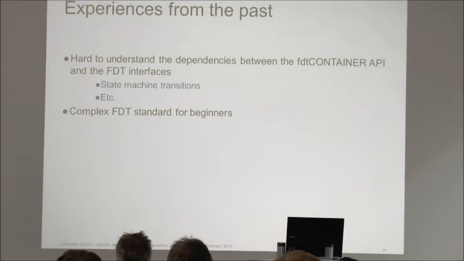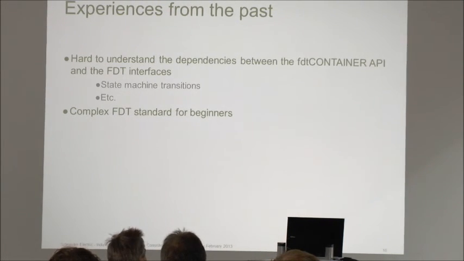Okay, other experiences, of course, I told already. The FDT standard itself, at least the FDT1 standard, is a complex standard for a beginner, for a new one. And sometimes it was also hard for our developers in Schneider Electric to understand the dependencies between the FDT container component API and the FDT state machine, for instance. What method call at an API of the FDT container component causes what state machine change in the FDT state machine was sometimes not very clear for them, and they had to finally contact the M&M support to understand this.